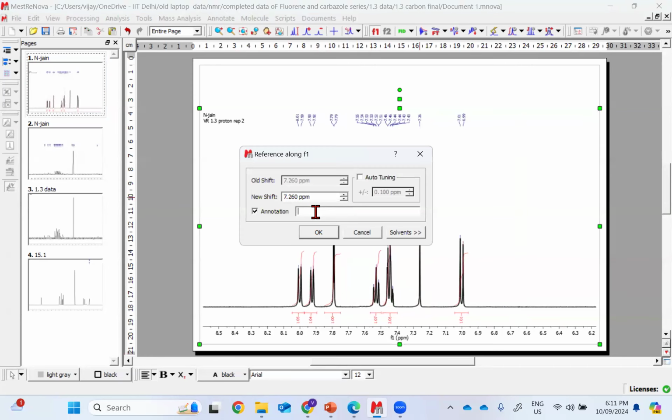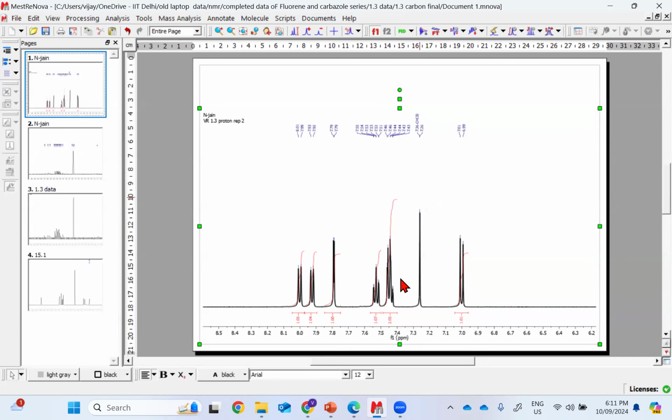CHCl3 in the CDCl3, the impurity of chloroform present in the CDCl3. Some of the protons in the CDCl3 are not replaced, so they show a peak in the 1H NMR when you take the NMR in CDCl3. That's why this peak is here. So this is the peak due to the CDCl3 and the remaining peaks are here.